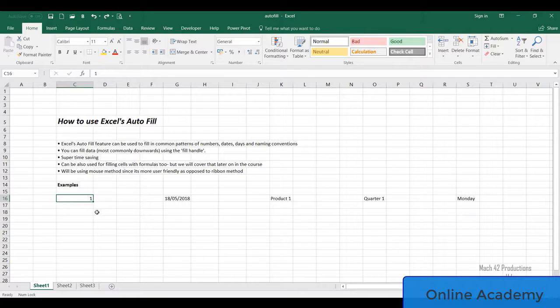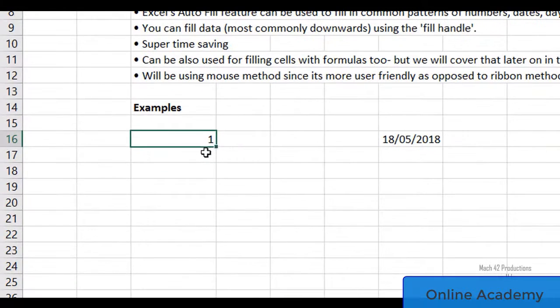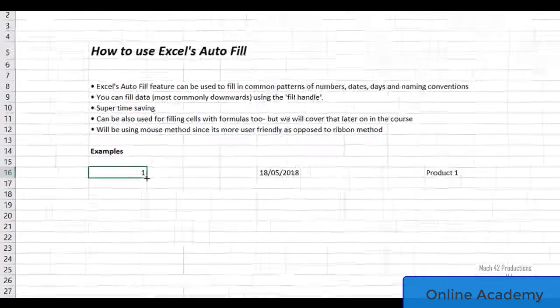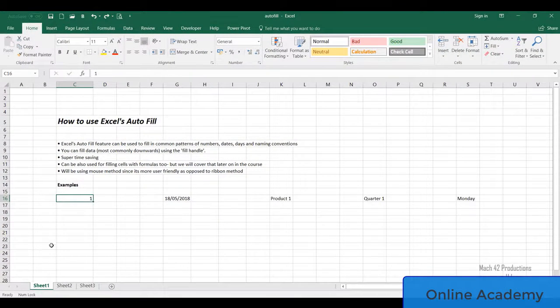Right. Now, what I did is that I moved my mouse to the bottom right hand square of our cell selection cursor. And what this does is that it changes our mouse cursor to black crosshairs. Now this is called the fill handle. So, using the fill handle, we then drag down. Now, to actually activate our fill handle, we basically use the left hand mouse button, press and hold it. Now, before we do that, I just want you to pay attention to this bit of the screen here. And this is going to change when we press our left hand mouse button.